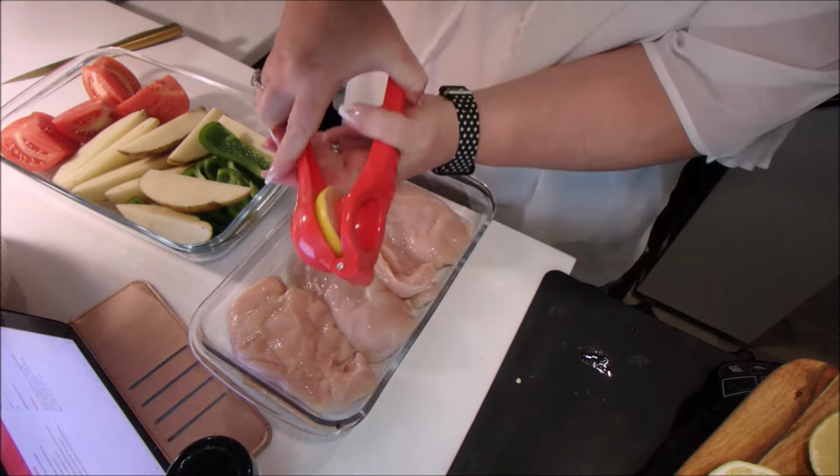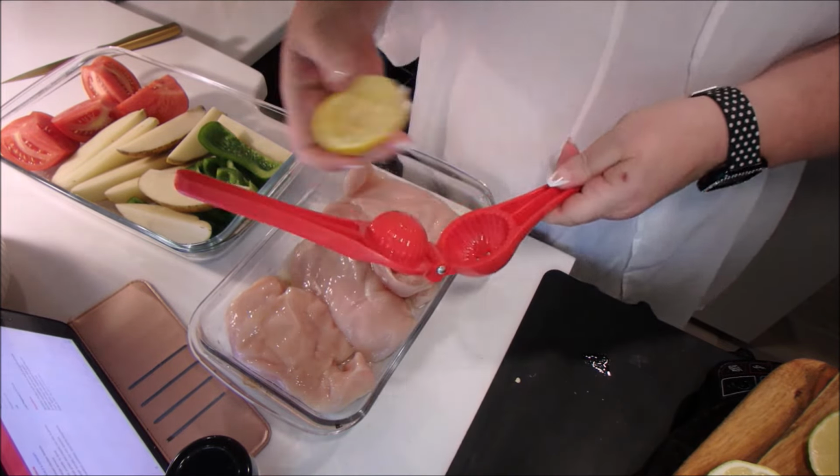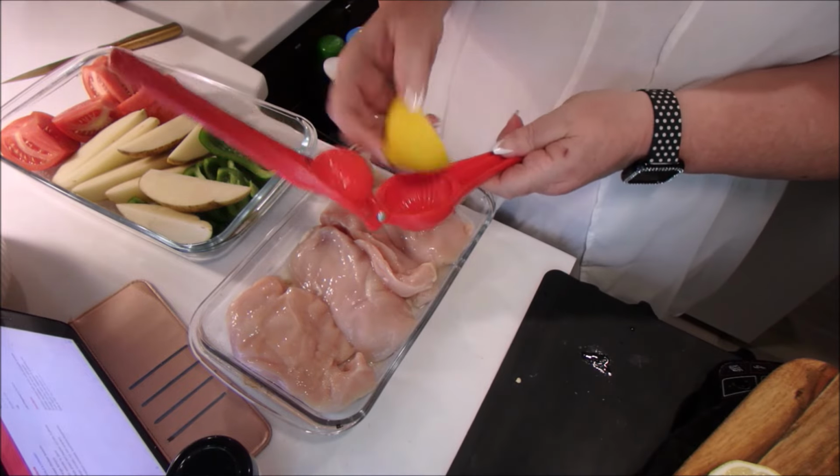These lemons were so big I had to put them in there upside down. I think I got the second one in the right way around, but it still juiced it.